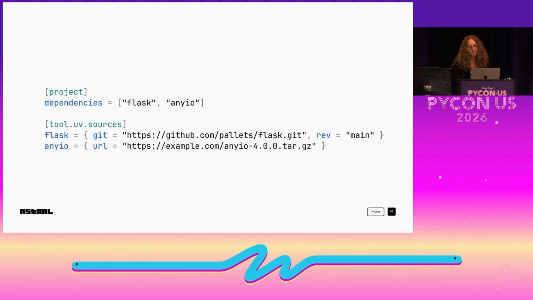The handling for these is pretty similar to the cases that we've already been talking about. UV will fetch them from the requested location and apply caching semantics for the fetch. There's special casing for Git caching that we won't go into here, but it's the same general idea. We'll either be able to read static metadata from the pyproject.toml, or we'll invoke the build backend to get the dependencies for the package.